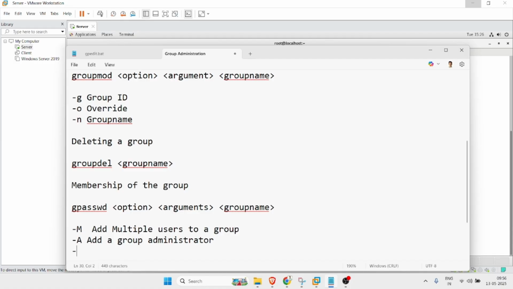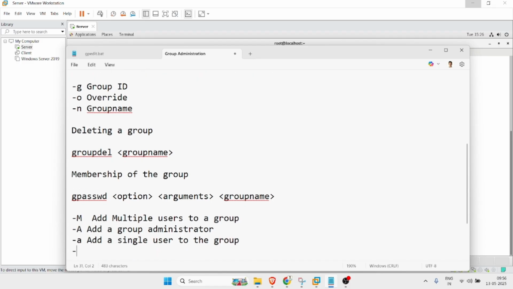Then we have the small a, to add a single user to the group. Then we have the small d, which is to delete a user from a group.